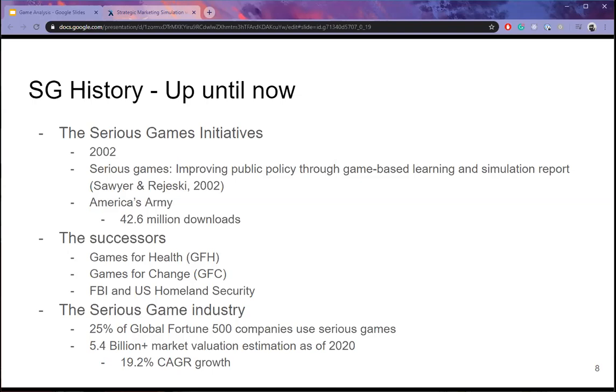And then the second one was the development of America's Army by the US military, which was a war game commissioned by the US military that was described as engaging, informative, and entertaining, and was primarily used for informing people about the US Army and the jobs there. So it's almost like an advertisement for it. But it also served as a way to train soldiers in field operations. And it happened to be quite popular, as there were 42.6 million downloads, and it earned many accolades for its design.